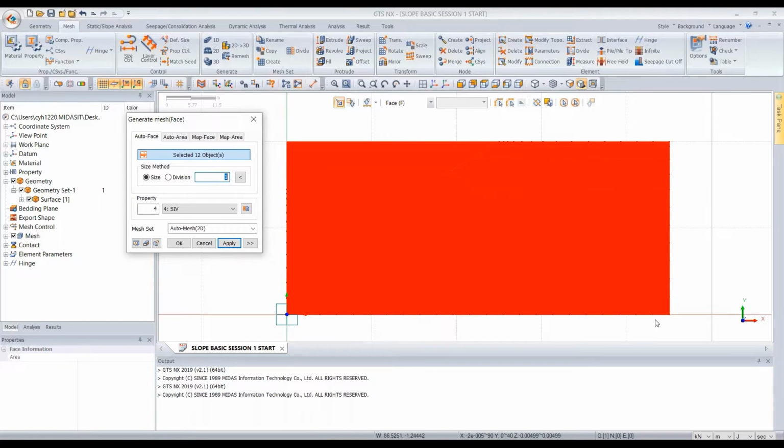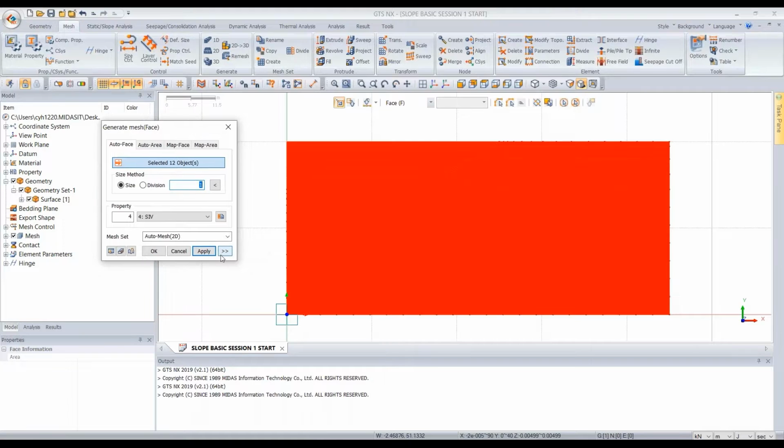So the mesh will be created at 4 meters based on these points, but the rest of the part without these points will be generated with a mesh of 1 meter. So you don't need to assign the property because I already assigned the property using property control function here. So it doesn't matter under here.